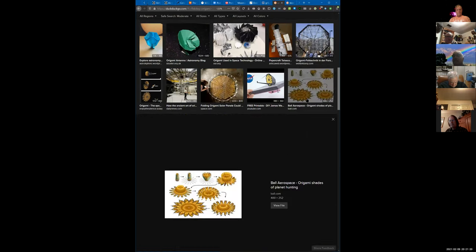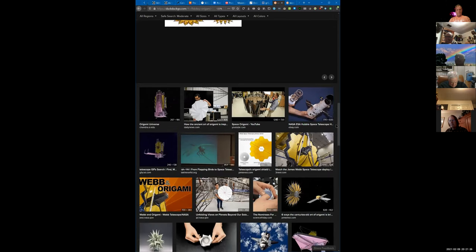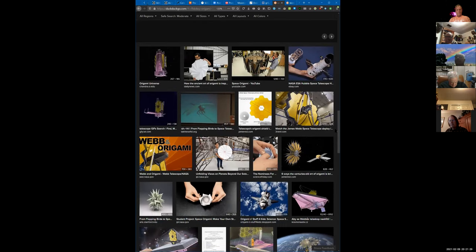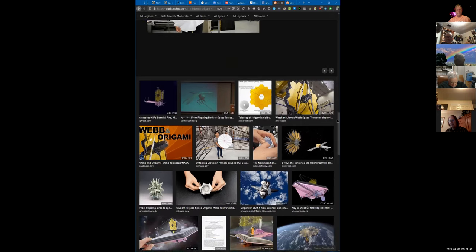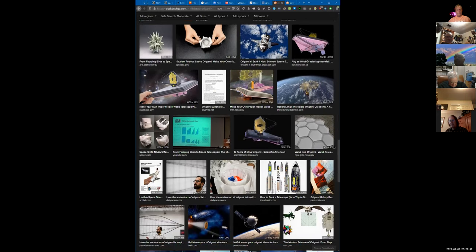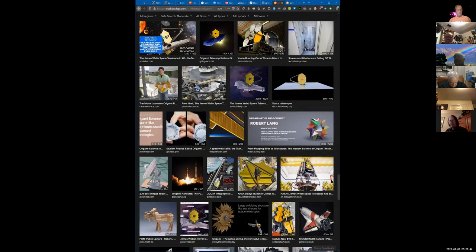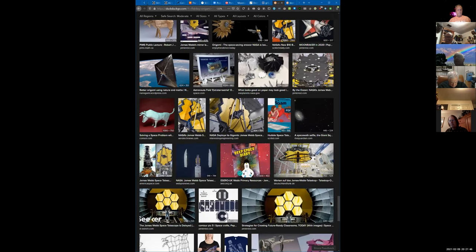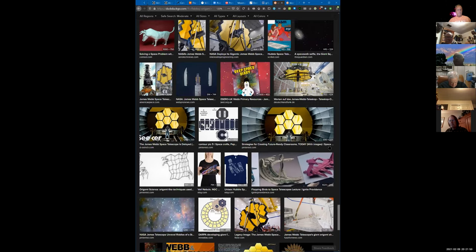It's a real science. And we're all used to origami in a way. One of the typical things you get that's origami that you never even think about: you ever go for Chinese takeout? You start with a flat plate, and then it gets folded up, and all of a sudden you've got something that holds water.